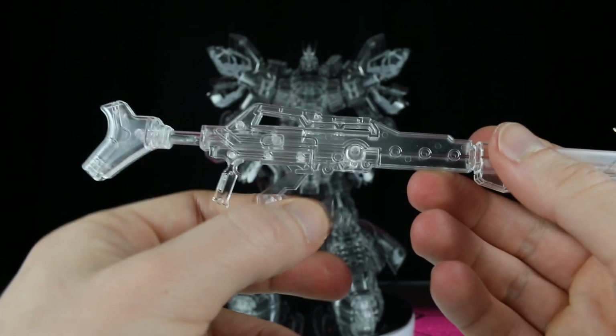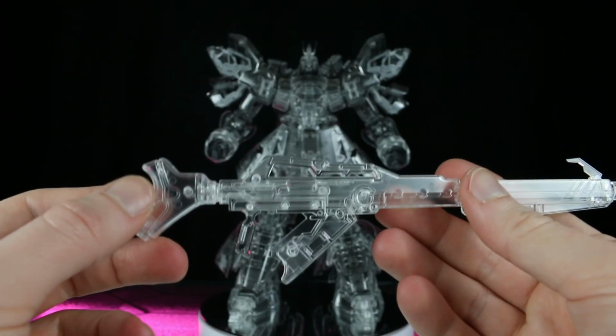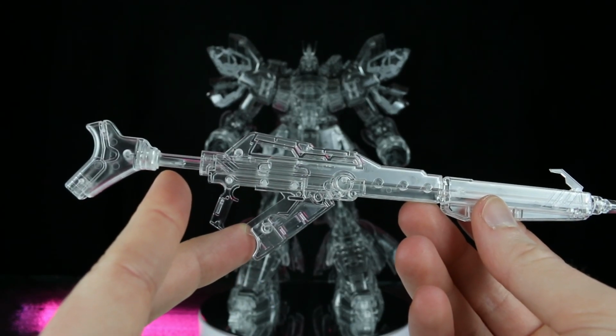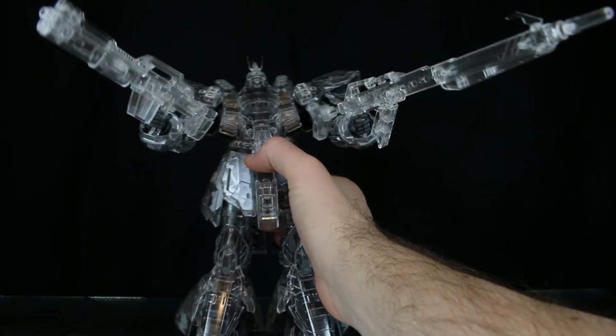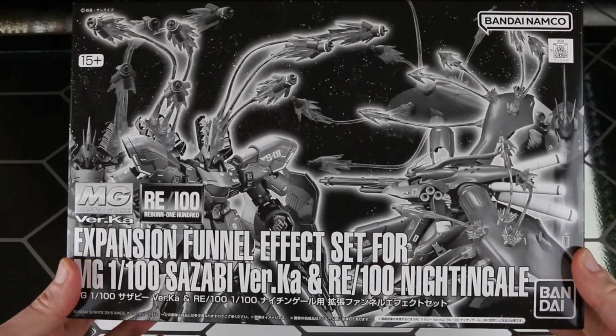If you own one of the clear versions, just be careful with the extending stock. It is very fragile, and if you suffer from temporary gorilla hands, you can break it. I went ahead and pinned mine. It takes a little bit of playing around to get him to hold the guns, but once held, they are very sturdy and have practically no weight issues.